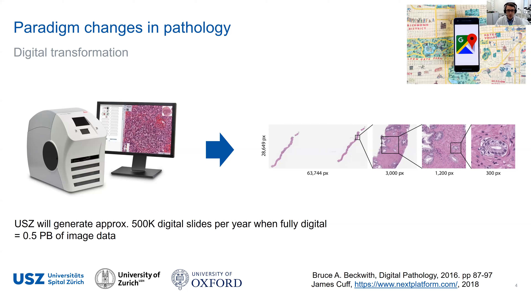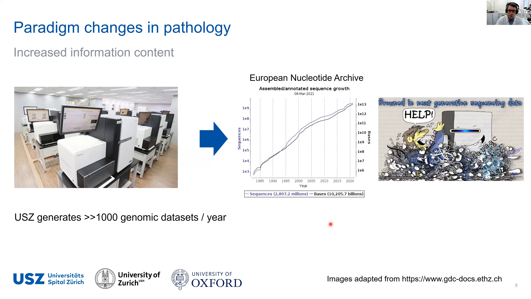This is powered by the increased availability of slide scanners for the digitalization of clinical trials and standard diagnostic workflows. Full digitalization, for example, would allow generating approximately half a million digital slides per year, which corresponds to about 0.5 petabytes of image data. This is paralleled by the decreasing cost for sequencing and the increased availability of well-annotated genomic datasets. But instead of drowning in the data, we can use bioinformatics and AI tools to extract more from molecular patterns that were previously inaccessible to the human eye and thereby inaccessible to clinical use.